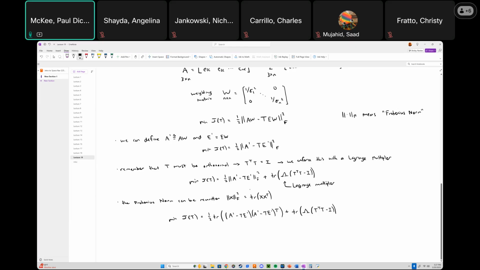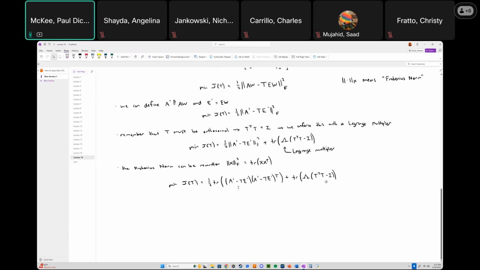And we're about to have to take a derivative of this. So it would be helpful to review a few useful properties of a trace. So there's a great resource. I can't remember if I mentioned this before, but I'll mention it now, called the Matrix Cookbook, which you can go look up online. I think it's University of Waterloo. That sounds right, but I could be mistaken. But if you Google Matrix Cookbook, it should be the first hit. And it's basically a textbook that these folks have put together on just a million different rules when it comes to matrix operations. And we're going to steal a few of them right now.